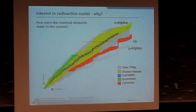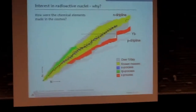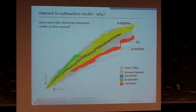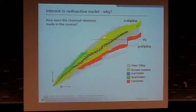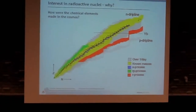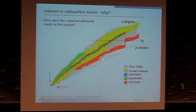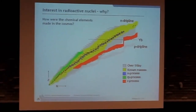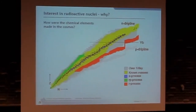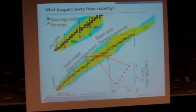And that again just emphasizes that we have the rp process here, we have the r process out in this area here. It is believed that the shell structure of nuclei plays an important role out here. You can see these waiting point areas. Again, that's theoretical predictions, and it has not been tested. We need to go out and test how well are those nuclei bound. Does the shell structure that we see near the line of beta stability really extrapolate out? And well, there's some indications that they don't.